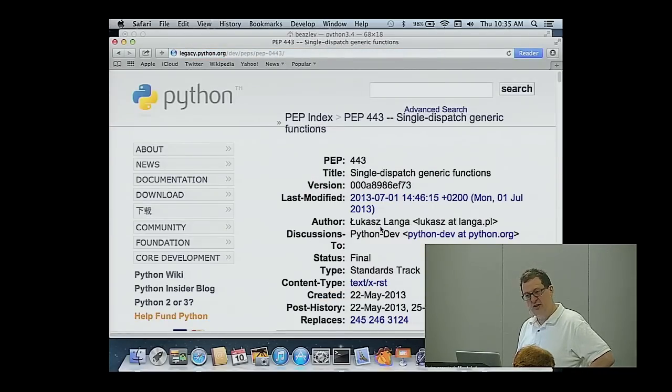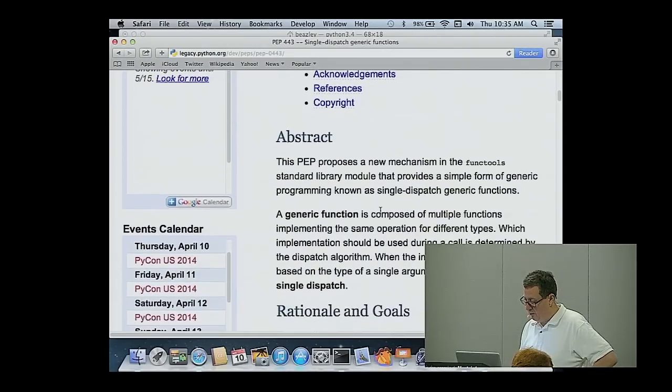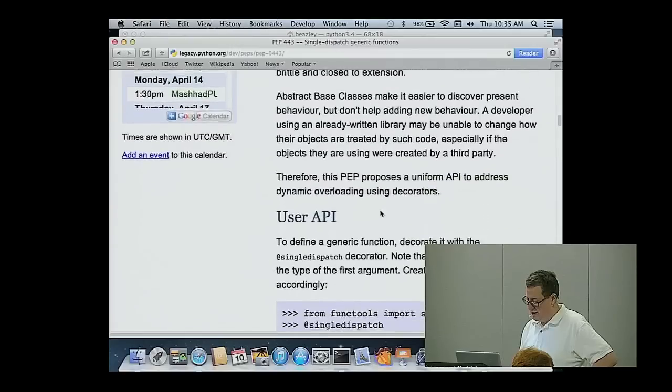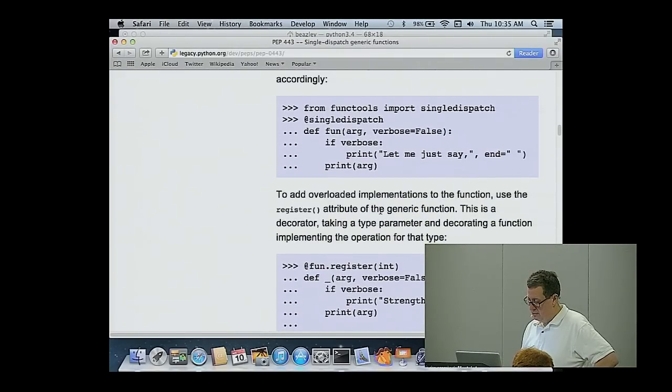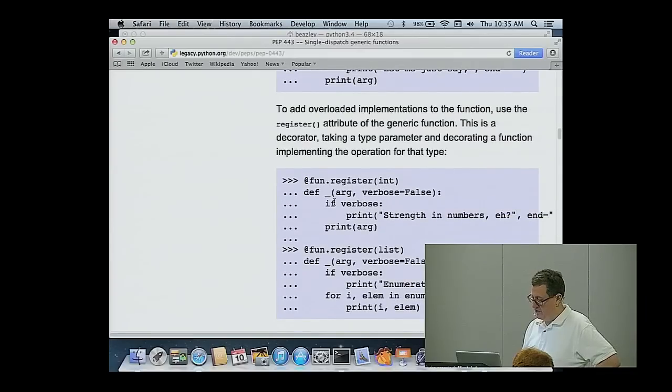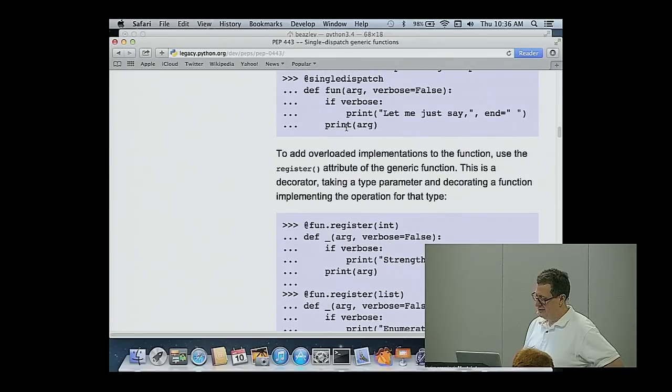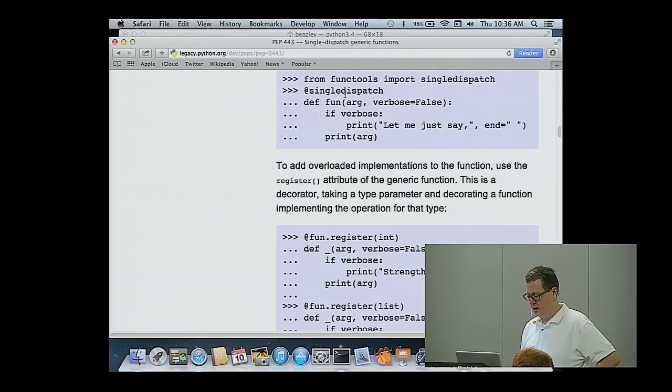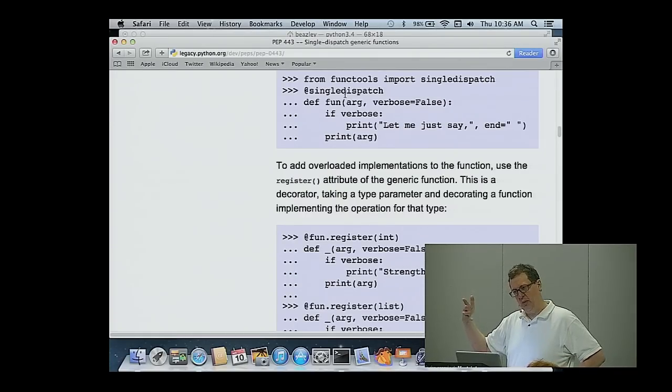This is something that is related to what I just did. What it lets you do is write functions that dispatch on a type. You can say, here's a function that responds to integers, and here's another version of a function that responds to lists, and so forth. It's an interesting decorator hack. That is also similar to this visit thing in a way. What I'm doing in this visitor pattern is saying, this is a class that responds to these different kinds of nodes, and I want you to fire a special method related to that. Again, I have not looked extensively at that enough to say much more about it, other than it's a new Python 3.4 feature that showed up.